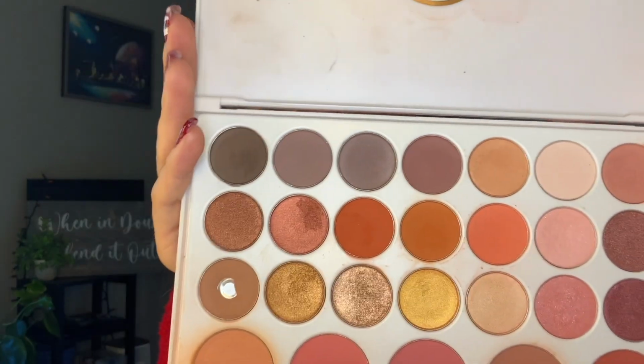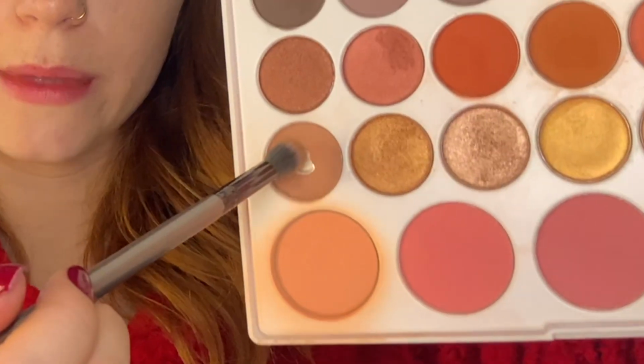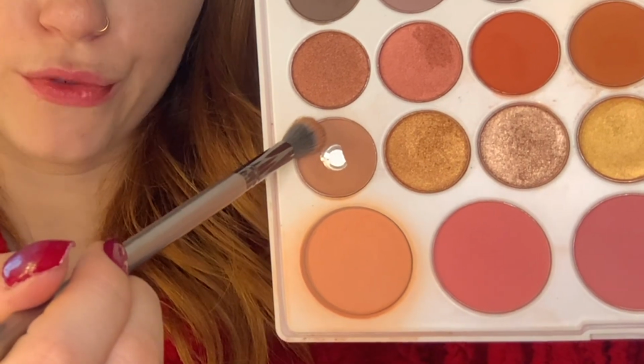I'm gonna go back in with my BH Cosmetics palette. I'm taking this same shade I was using before here. I am gonna smoke out my lower lash line even more. I'm going to start on the outer corner because I want it to be mostly smoked out there, and then I will slightly drag it in a little bit more. I'm kind of connecting it with the top as well.